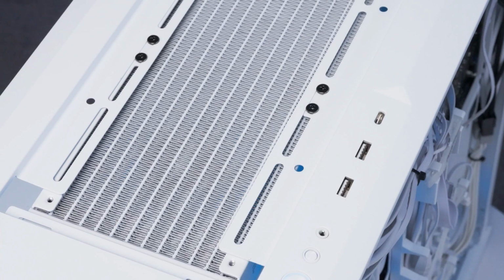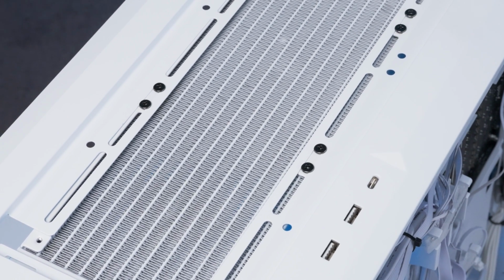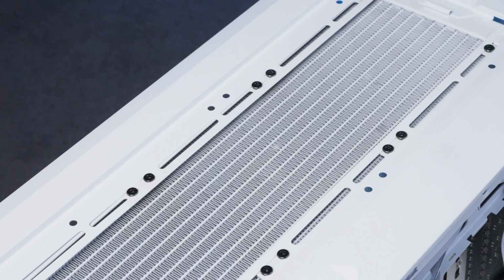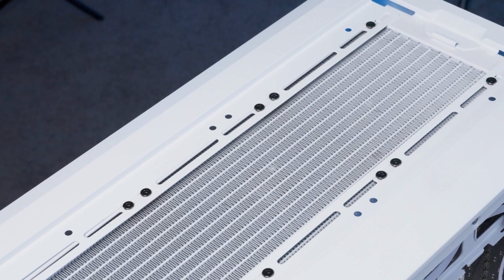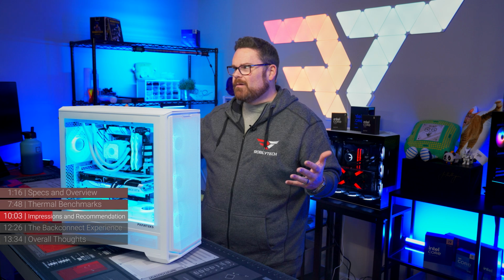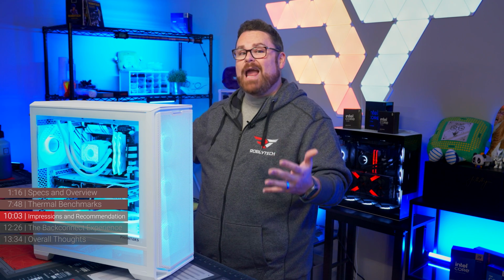While you can mount two 140mm fans or a 280mm radiator up at the top, you are locked into one position, and the position is pulled all the way at the back of the case, which could cause problems with the rear fan. But let's be honest, a 360mm radiator can cause problems with the rear. It's like they don't like rear fans.